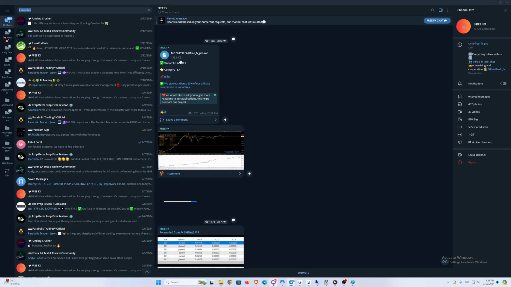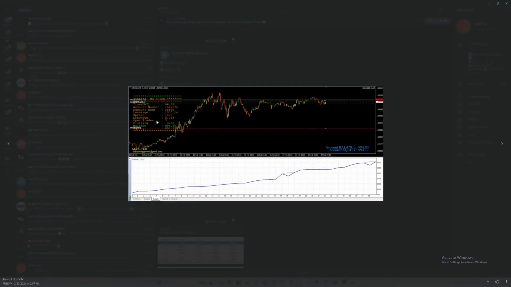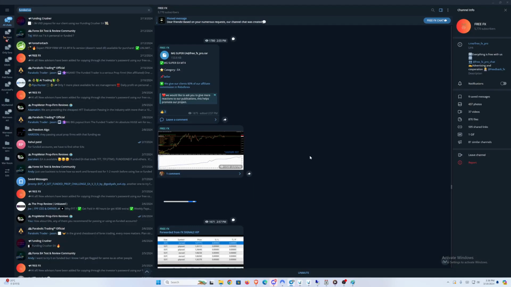Right, let's look at this MG Super EA. Let's see what the time frame is. 5 minutes, 30-something trades. Let's look at the chart in here. Not many trades happening, so it looks like it didn't happen in a single day. It took some time. Account equity, account balance, floating. Some of them will show the floating, but they are not so specific, so let's forget about it. We saw this. Linear, quite good.